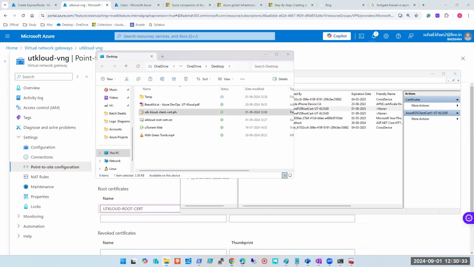Let me see if I can send it on WhatsApp. I'm not sure if WhatsApp supports a PFX file or not, but I'll just try it once, sharing it with you guys. You can also do it at your end if you want. Okay, so it is working. I have shared it. If you want, do it. If you don't want, it's okay. So now my client has this certificate. Fine. Let me delete this.